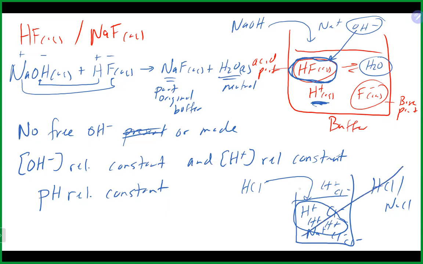And that is why you cannot do it out of a strong acid or even a strong base. It has to be a weak acid and weak base, as those are the only two that can actually set up the equilibrium and keep both of those parts in the solution at the same time. Any questions on that there?